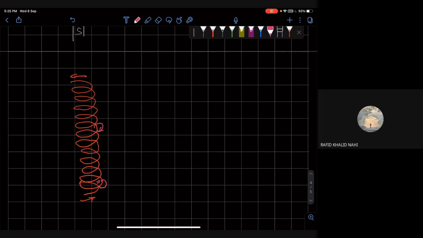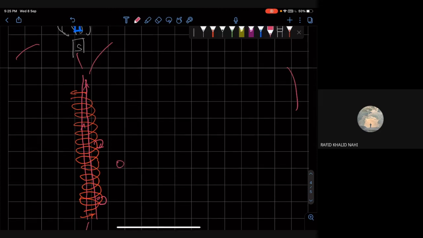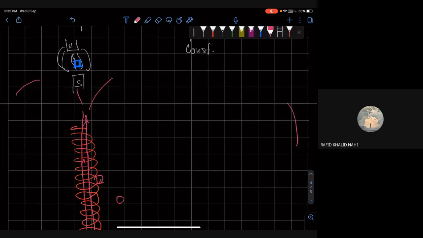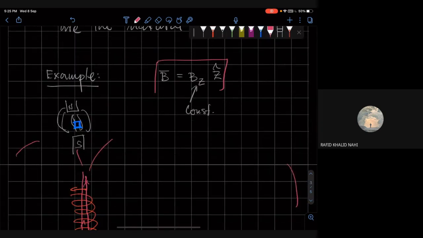So what's going to happen is that you can show that when you have such a magnetic field, the magnetic field outside is going to be 0, but inside it will be parallel. And far away, it's going to curve around, and its intensity is going to fall very rapidly. So effectively, the magnetic field outside will be 0, but inside will be constant in magnitude and direction. So you could create a magnetic field like that using this.